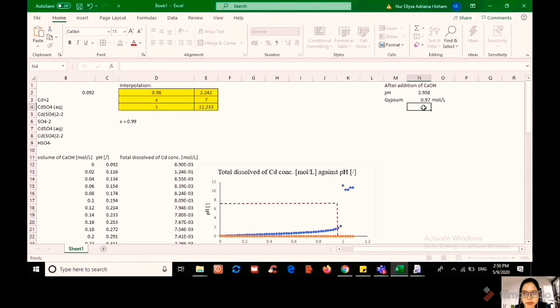So the molecular weight for gypsum is 172.14. So the unit will be gram.